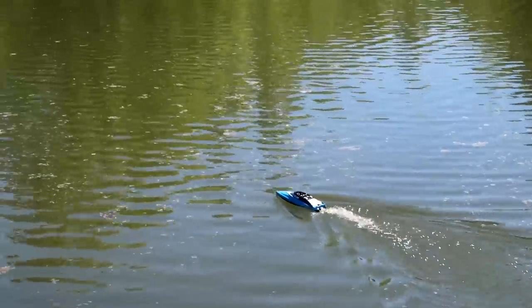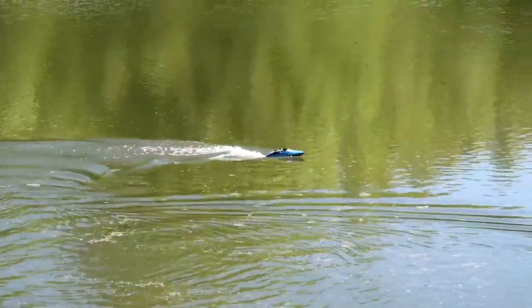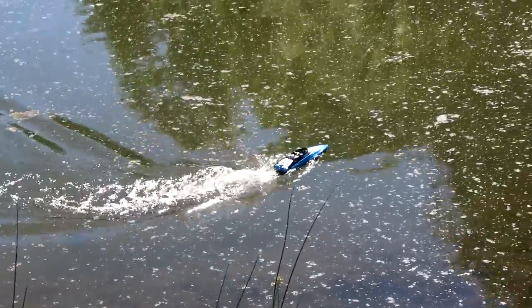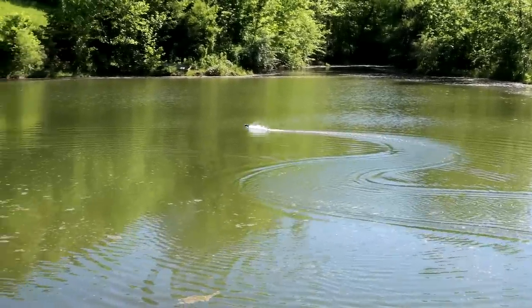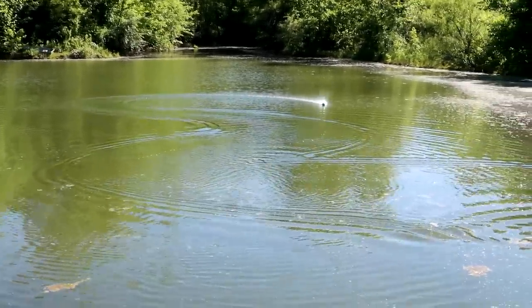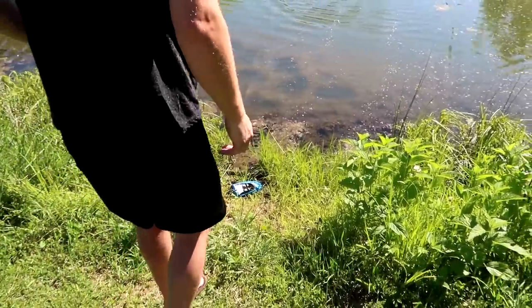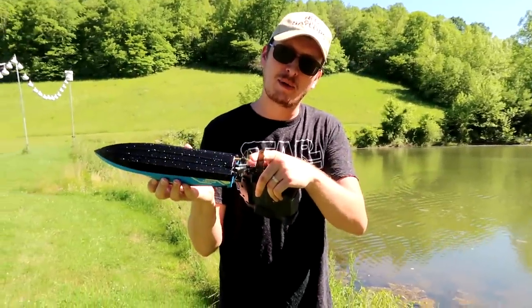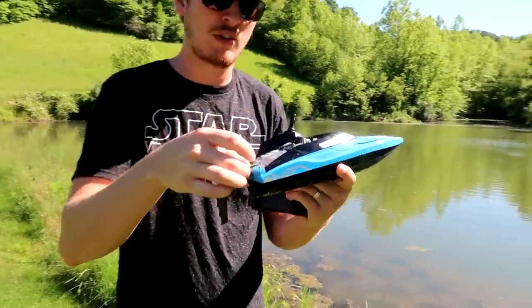I haven't seen that bass since yesterday's video — I'd like to see the bass come by again. We're definitely bogged down, so this would be a good chance to recover the boat. Sorry little fishies, get out of the way. Just trying to knock some of that stuff off — there, I knocked some of it off. I could probably keep it going now. One more time around — right turn is sharp, left turn is pretty sharp. We're going to hit the bank kind of fast. Okay, we got it. It's still wet so it still thinks it's in the water. We got a little bit of grass — probably from where I just hit the bank. Rudder is still in one piece, so is the propeller. Very strong little boat. $39.99 — I'm really happy with that.